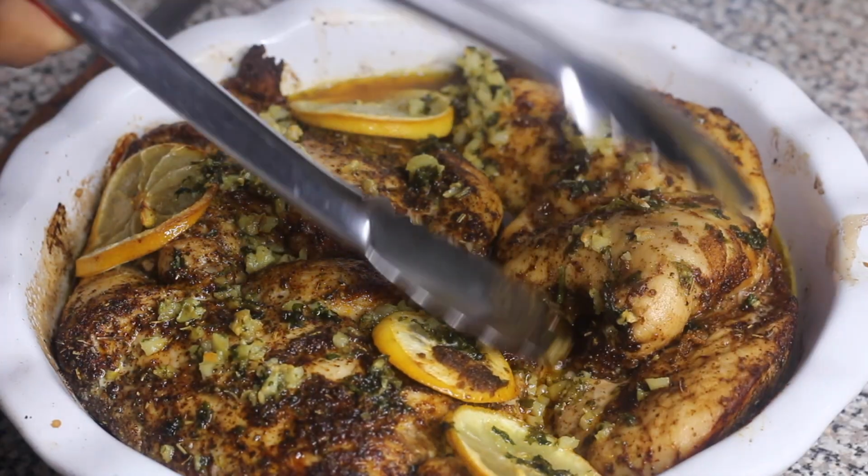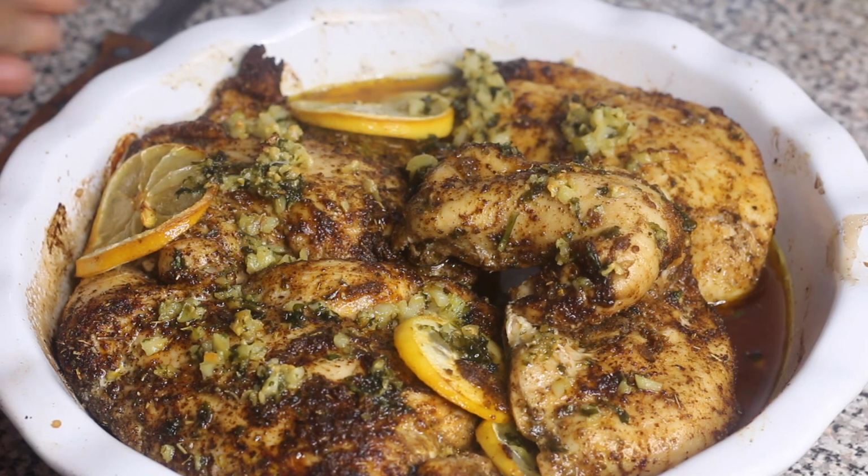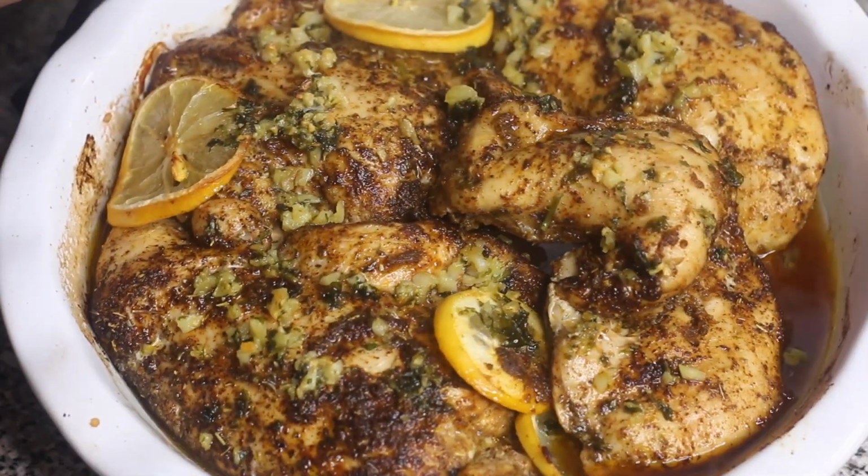Hey guys, so today we're going to be making some garlic butter and lemon baked chicken breast. It's so flavorful and super easy to make, so let's get started.